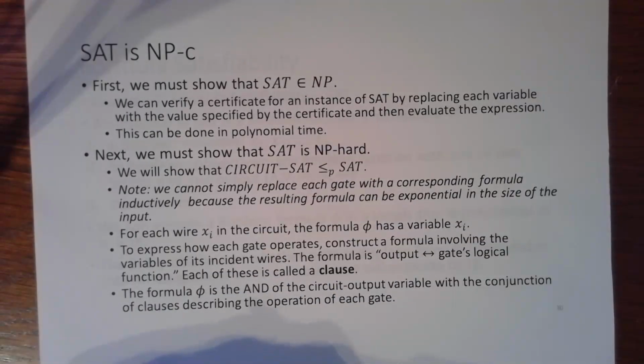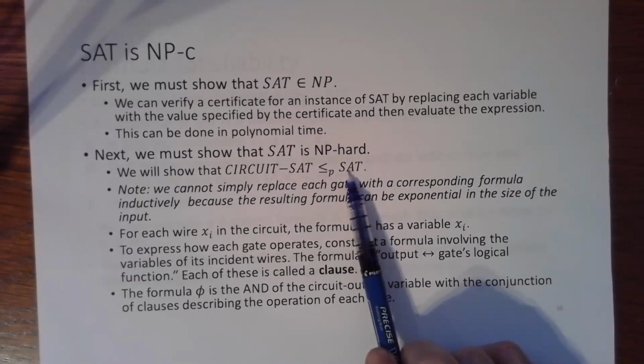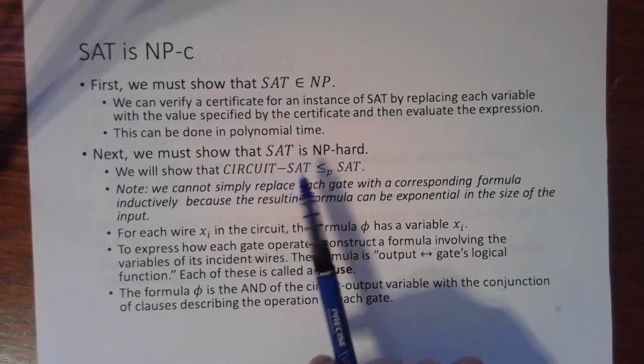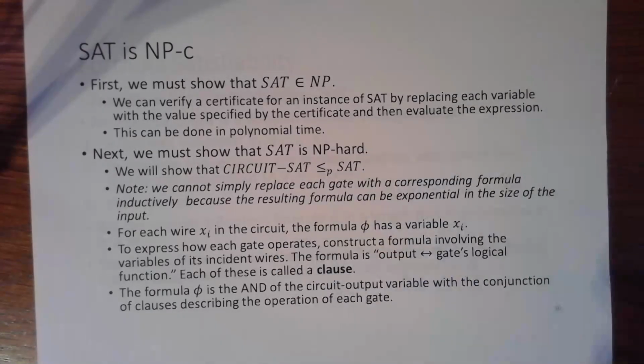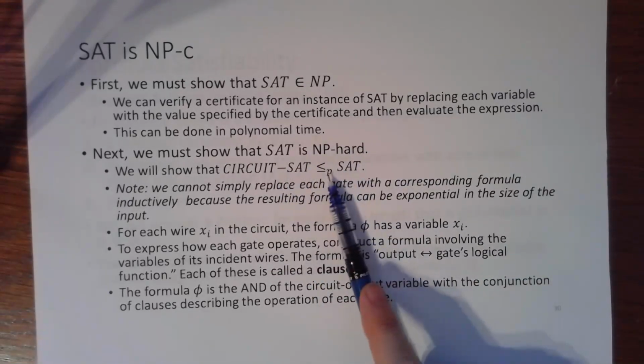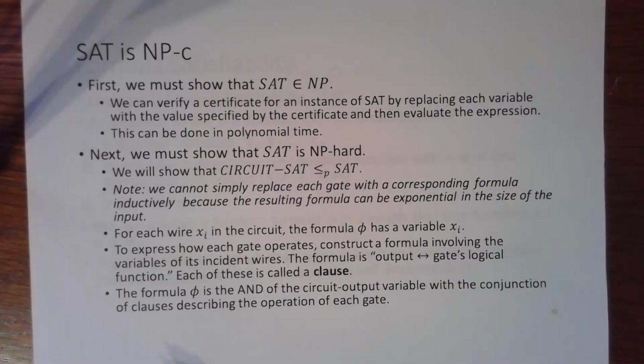Next we need to show that it's NP hard, and so we need to pick a problem that we know is already NP complete and show that we can find a polynomial reduction to formula satisfiability, the one that we're thinking about. So far, the only problem that we know that's already NP complete is circuit satisfiability. So that's really our only candidate right now. We have to pick a known NP complete problem and then polynomially reduce it to the problem that we're thinking about.